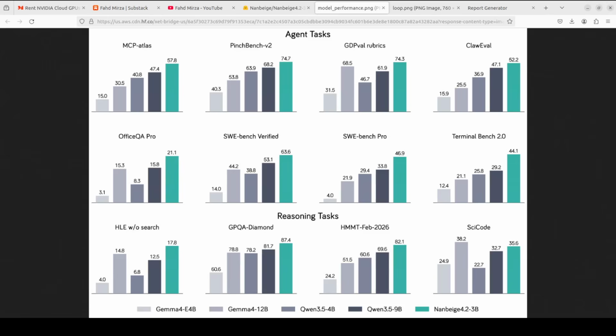The only benchmark where it doesn't dominate cleanly is SciCode, where Gemma 4 12 billion edges it out slightly. These are vendor published numbers, so not independently verified. Plus, I think Qwen 3.5 is quite an old model, a good one, but quite old, whereas Gemma 4 12 billion is not a bad model at all. So that is a bit impressive.